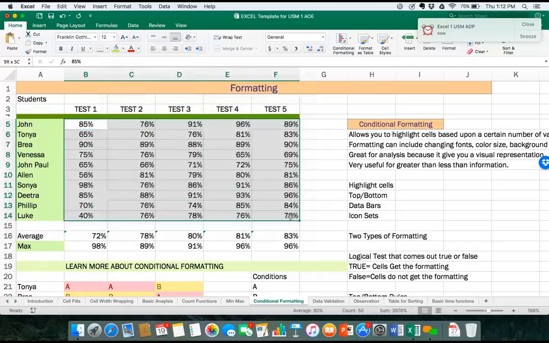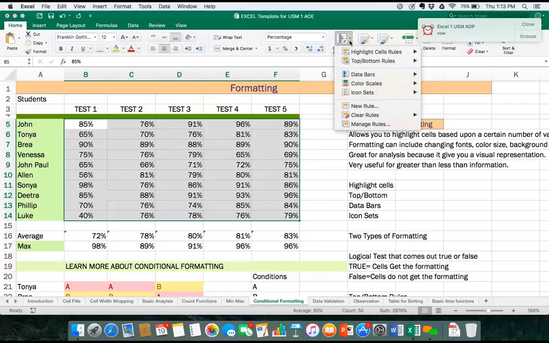So I'm going to highlight my range of tests. And I'm not picking the totals here. And I'm going to go to conditional formatting, which is up right on the home ribbon. So you shouldn't have any problem finding it. And I'm going to go to highlight cell rules.